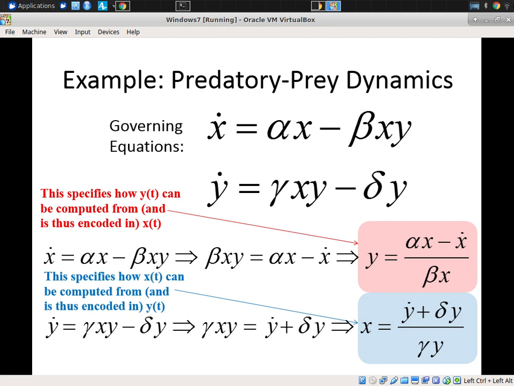We saw this with lynxes and hares, right? And these are the governing equations behind one of the most common so-called Lotka-Volterra equations, which are for predator and prey. What you can do, I didn't show this to you earlier. If you have a system described like that, the change in number of hares depends on a birth rate for hares and a death rate for hares, which is also impacted by lynxes. And the birth rate for lynxes depends on some constant function related to the number of hares that they catch. If I know X and the rate of change of X, I can compute Y. And if I know Y and the rate of change of Y, I can compute X.